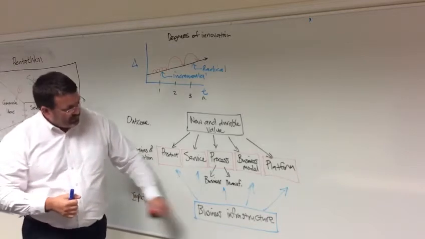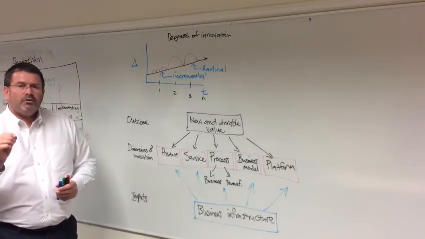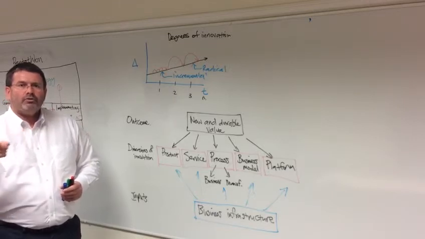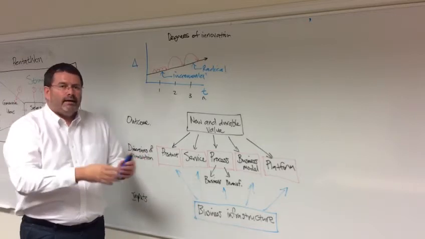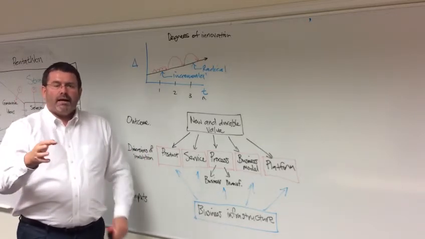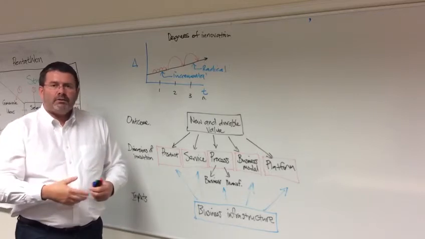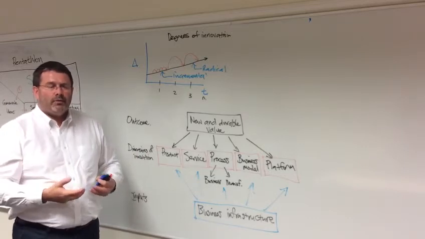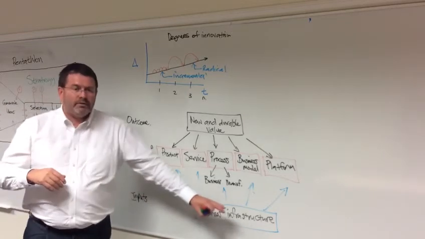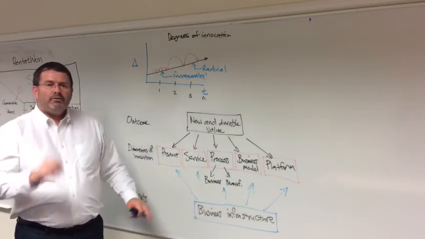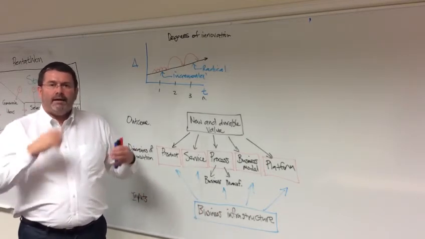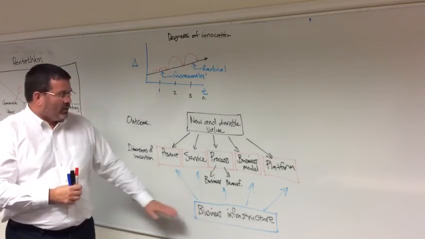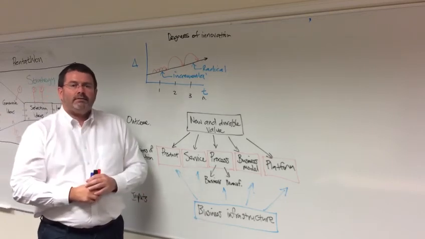And in this box down here, the business infrastructure, this is, for example, if I'm newly recruited into your business, who do I talk to in order to take an idea through the process that the organization has? Where do I find that process? Which ideas are the right ideas? How do I find out what's required to be done? Where do I get resources from? All of those questions are to do with the fact that there is in place the processes, the resources, the understanding, etc., to be able to deliver on that. And I would call that business infrastructure. So the inputs, what is it that we need in order to be able to facilitate those inputs?